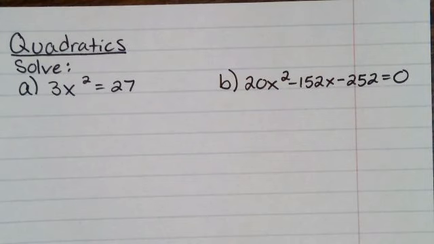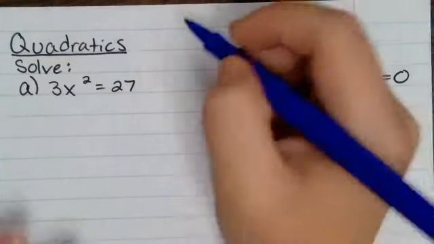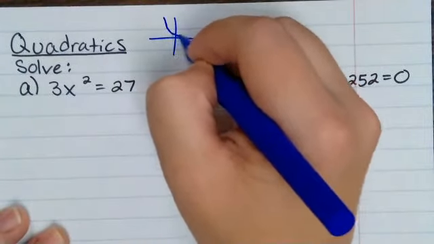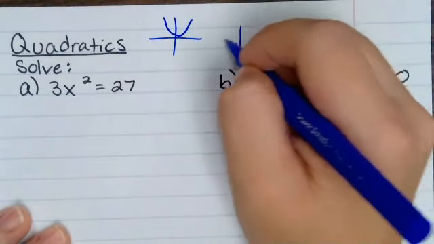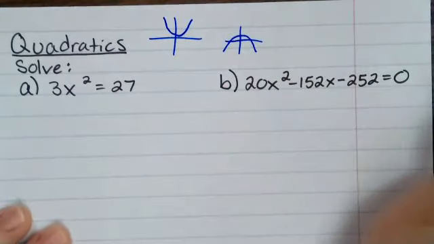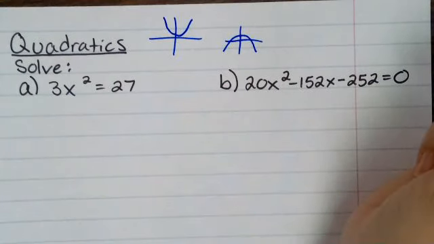So here we're going to talk about how to solve quadratics, and those are the types of equations that would graph to make parabolas. They make the U shape, or you can see them also look like a rainbow, but that's what quadratics are. And usually when you solve them, you end up with two answers. It is possible to have no answers, like no real numbers.